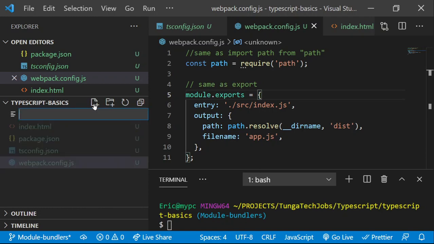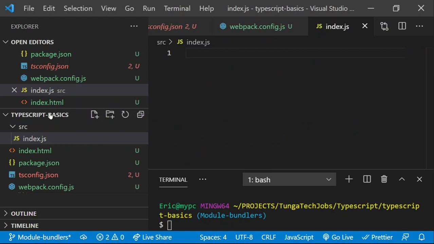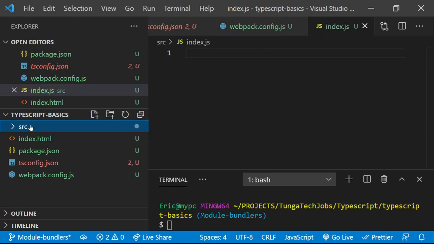So I'll create a folder called src, because the entry point is src, and then inside src I create an index dot JS file. Not TS by now, because when it comes to TS I have to add more configurations, which I don't want to.